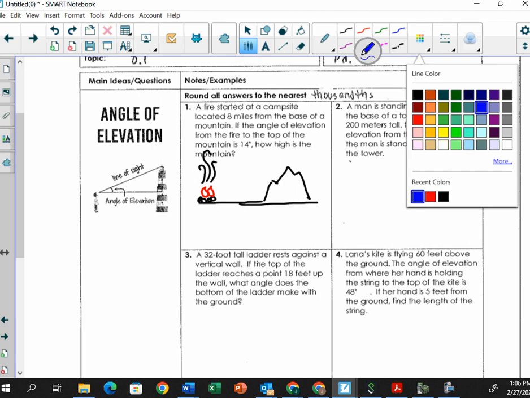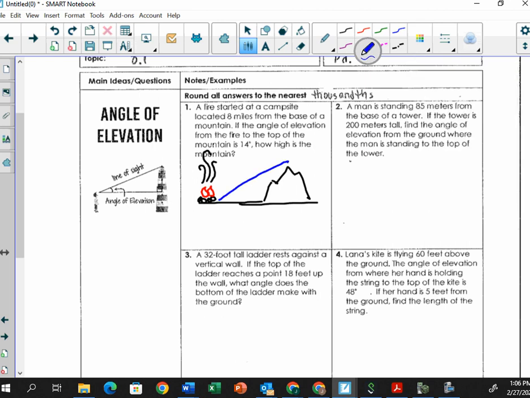Okay, guys, so all of these pictures will have little right triangles in them, okay? The campsite is 8 miles away. Henry, you want to come grab one of these packets real quick? Number one. The angle of elevation, that's over here, is 14 degrees. What side of this triangle am I looking for? This one, right? Okay. What should I set up to solve this?